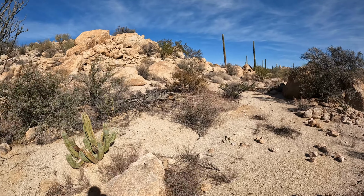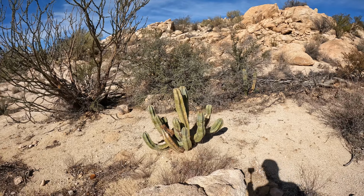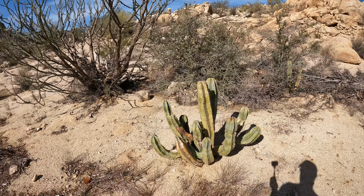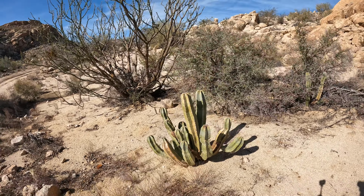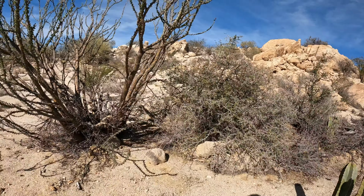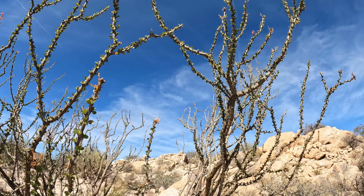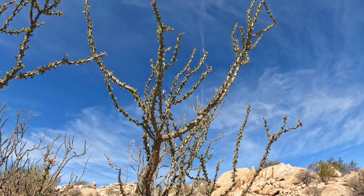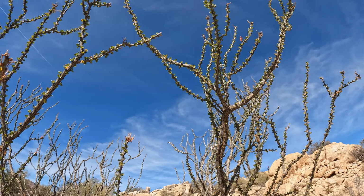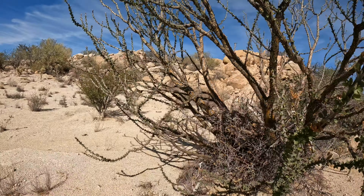We've been driving through such a cool desert, I thought I'd stop and get a shot of some of this cacti. I wish I knew the names of all of these things, but anyhow. The ocotillo I showed you earlier, but this one's actually got some leaves out on it. There's been a few of these, kind of cool. These leaves fall off during drought, I guess.